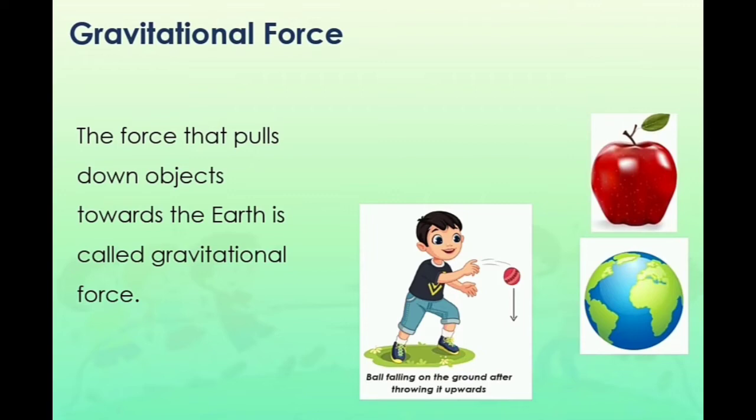Okay. The next example we can say, why does a ball, when we throw it up, fall down? It is due to this force only, children. Okay. Some force pulls it down. That is this gravity only, this gravitational force only pulls that object down, that is, towards the earth. Okay. Next, leaves from the tree fall down. Why can't they fall up? No, they fall only down due to this pull of the gravitational force. In the same way, an apple, okay, falling down from a tree. Like this, many examples, children.